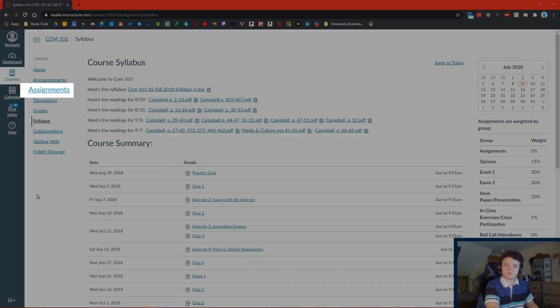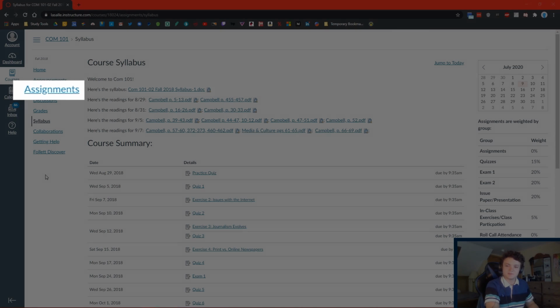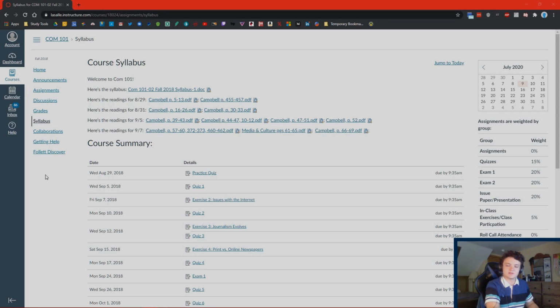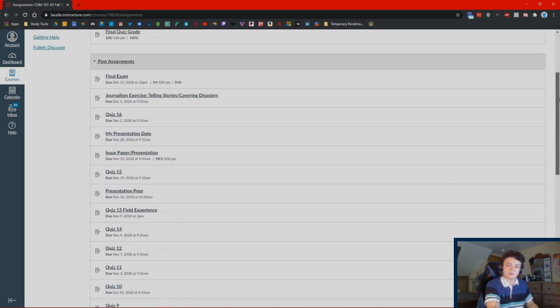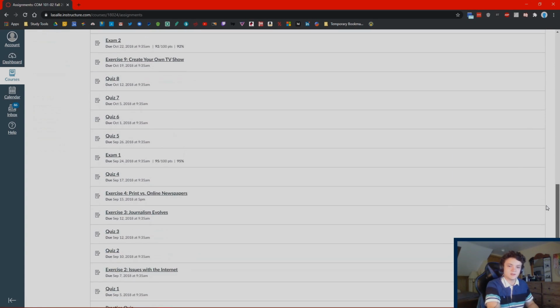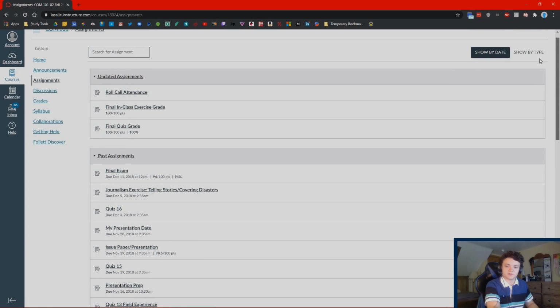The next page I will be showing you is assignments. The assignments page is one of the most important on Canvas because it's what you'll use to turn in your assignments and make sure that they're on time, making it so that you have no reason to get faulted on your grade. Once you move to the assignments page, you'll see that most likely the professor has laid out all of the assignments for the entire year in order of date or alphabetically. I will go through one of these specifics to show an example, but keep in mind that every single assignment that is on Canvas will be completely different and that you'll have to follow the instructions to a T to make sure that you do not lose any points.